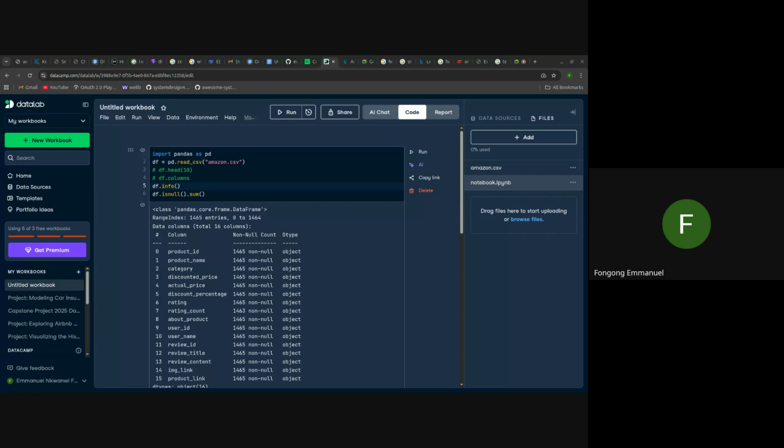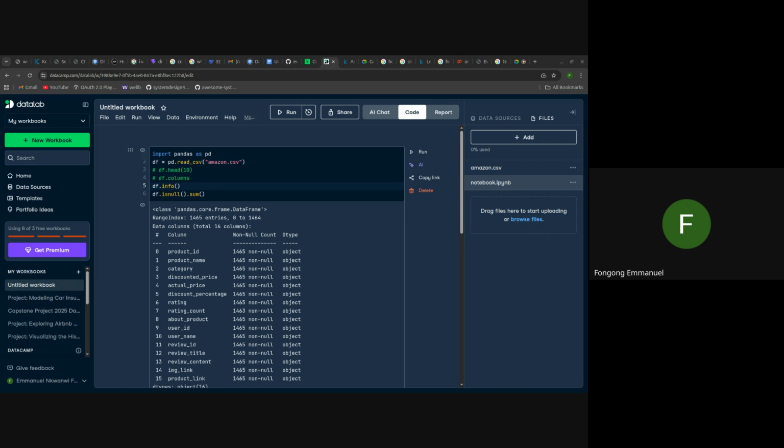Then next, we are going to change the data types of some of the columns. We are going to change them and replace them. But first, let's start by replacing.